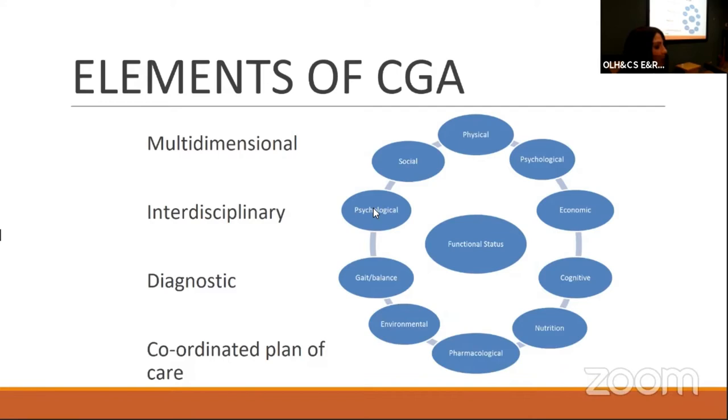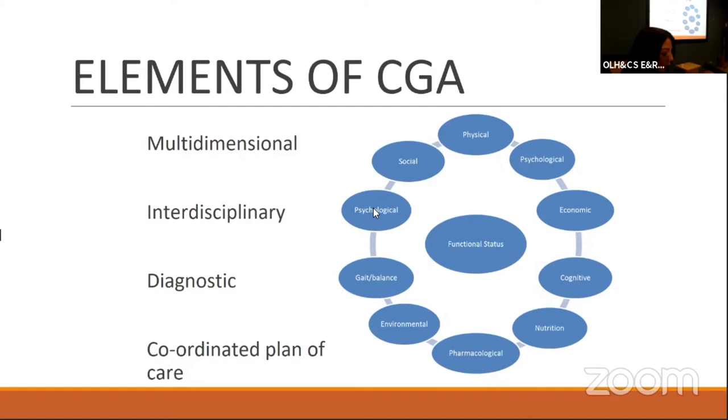However, performing an assessment is only one part of CGA. The goal direction and the follow through are critical components of it. And this is what allows the older person to set their goals. For example, a goal for an older person may be that they want to be able to independently make a cup of tea for themselves in their own home. They may actually just want to be able to get back out of the house again if they've had a recent fall, or even going to mass or being able to get back on the bus can be a real goal for an older person.